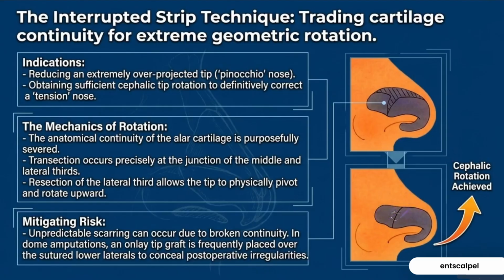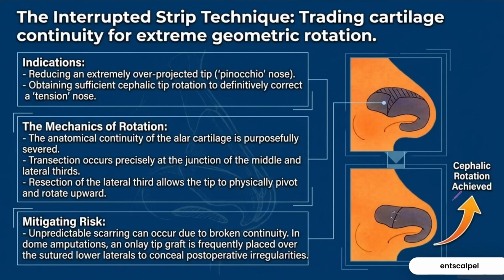When you sever the continuity of that cartilage arch, you are playing with fire. Yeah, the text issues a strong caveat here. Cutting straight through the cartilage creates a very real risk of unpredictable biomechanical healing. As those severed ends try to fuse back together surrounded by contracting scar tissue, they can buckle, warp, or even overlap. And if the patient happens to have thin skin, every single one of those microscopic internal healing irregularities is going to telegraph through. It will show up as a visible, unnatural bump or sharp dent on the outside of their nose months after the surgery.